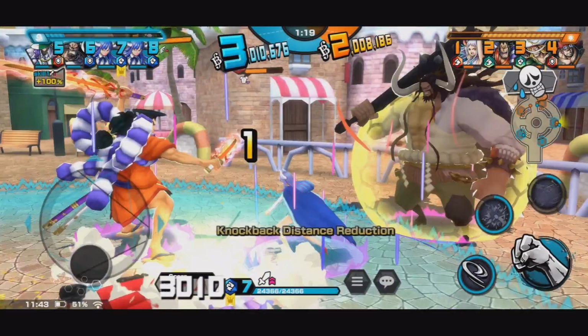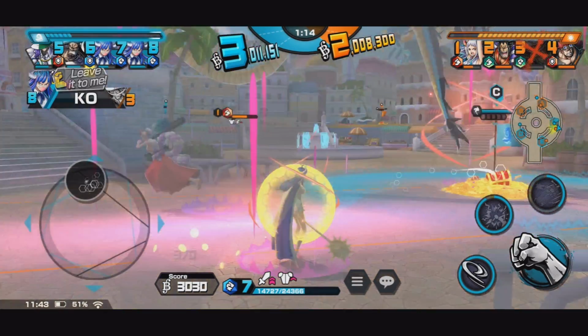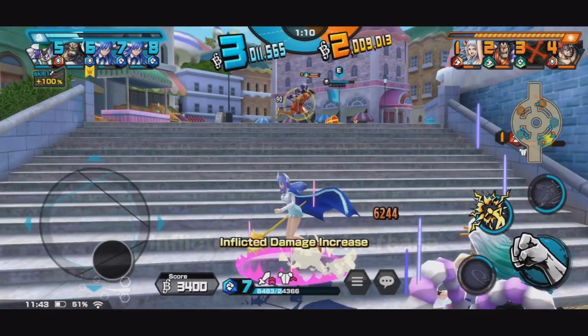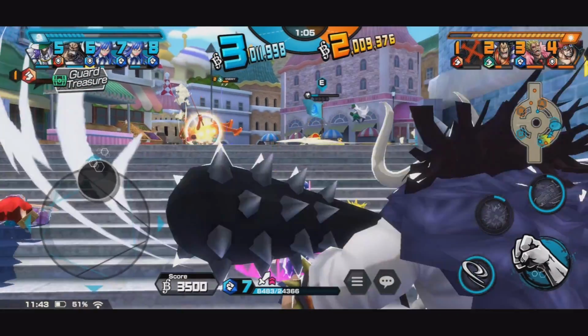All right, skill 2, knock back the Yamato, but, you know, Odin's skill is still invincible, so you can't stop him. All right, so Yamato, pull up the counter. Nope. Easy KO right there. That skill is really nice too.